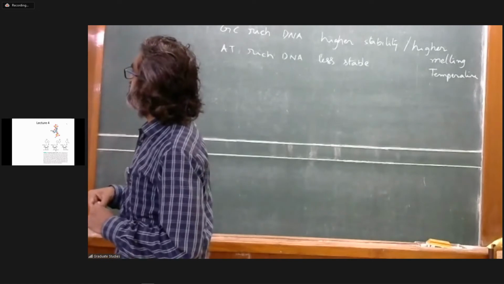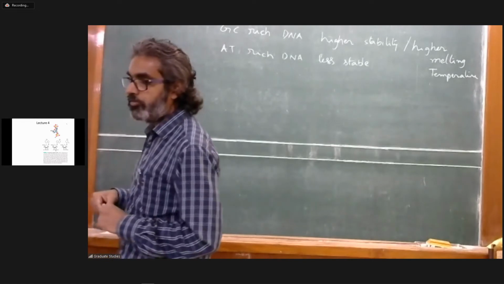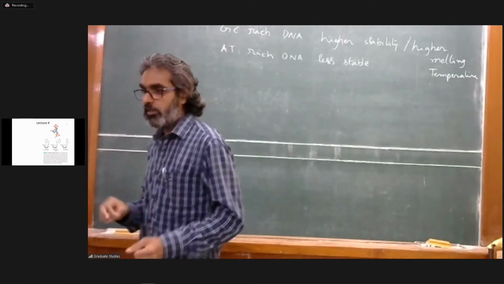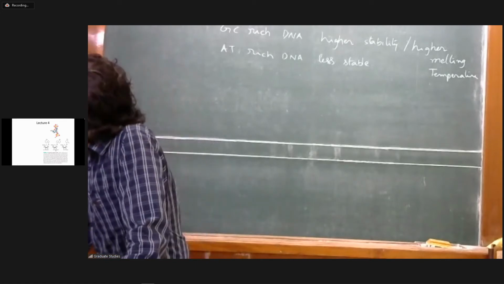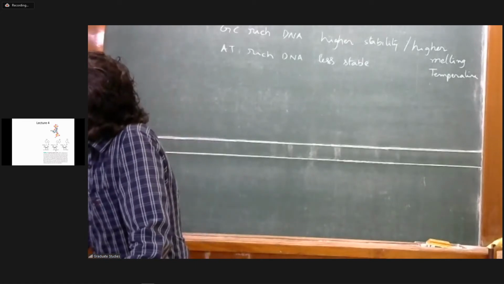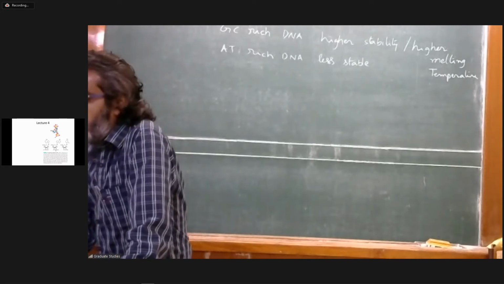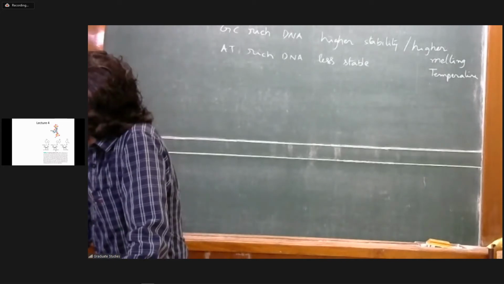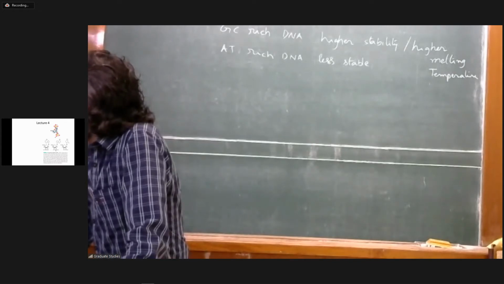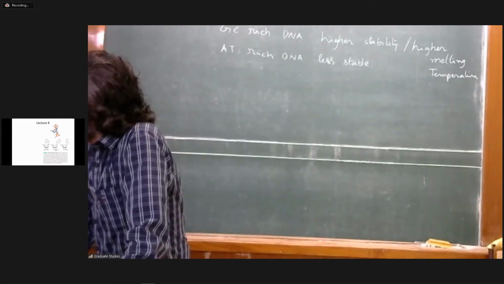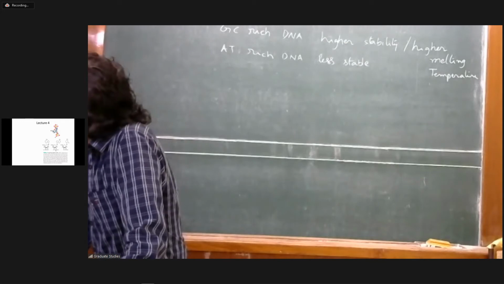But if you see the structure very closely, there are a lot of single bonds. What I'm showing in the slide is that the phosphate connected to sugar has three single bonds, along which rotation can occur very easily. And the base is attached to the sugar by a single bond, so again rotation can occur at that single bond.